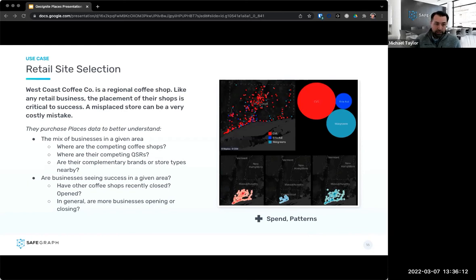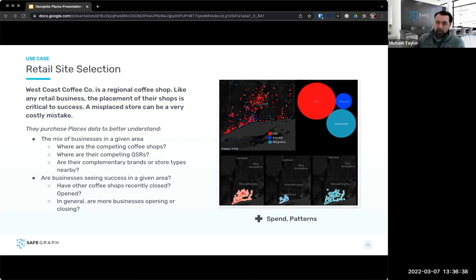This West Coast Coffee Company will purchase places data to better understand the mix of businesses in a given area. Where are the competing coffee shops? Where are the competing QSRs, like a McDonald's who also sells coffee and maybe makes a dent in their competitive market? Are there complementary brands or store types nearby? Like, do their stores do really well by Lululemon or something to that effect?